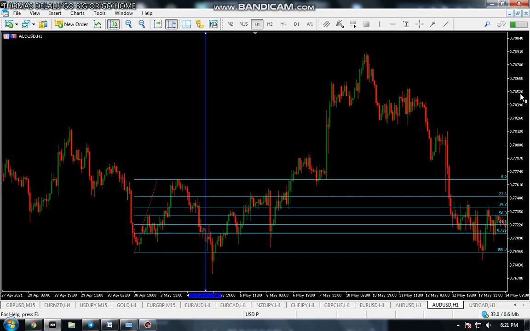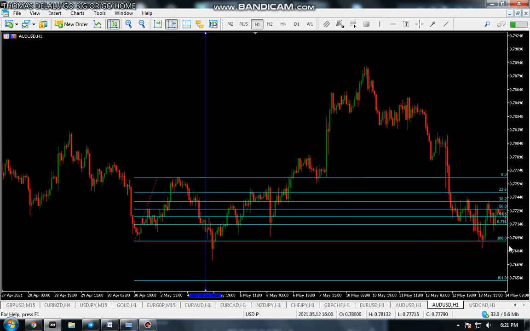Sometimes price moves up to 1.618, but in this case price just reversed after breaking the 100 level. So when it breaks the 100 level like this, get your square and color in between the 50 and 60 level. When price returns back, you buy. When it enters between 50 and 60, you buy. Sometimes it fluctuates, sometimes it just booms up, but in this case, it swung.